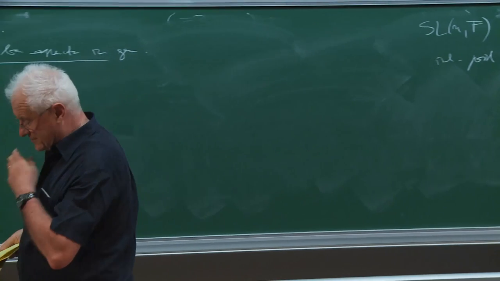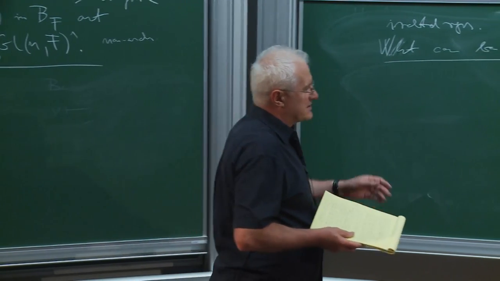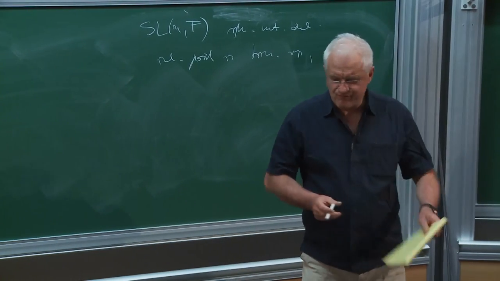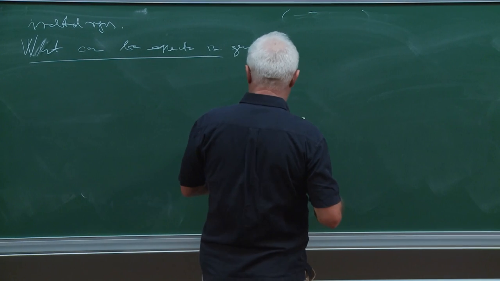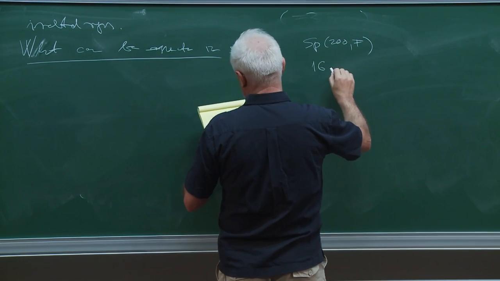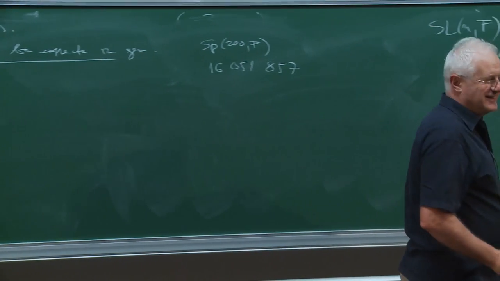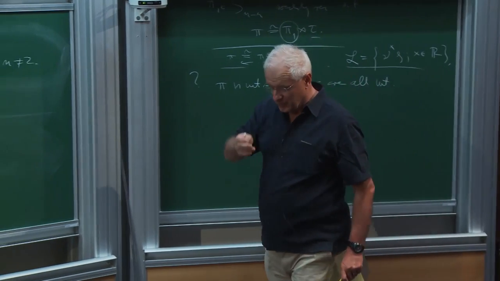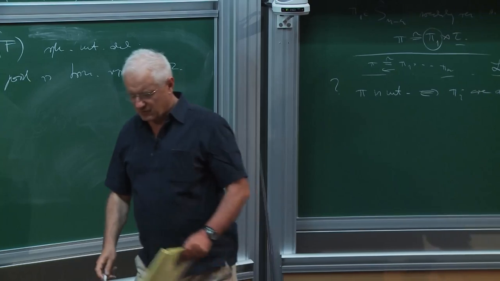So Muić and I made the classification of the spherical unitary dual for classical split groups. Later I spent some time to single out isolated representations there and to write a combinatorial formula for the number of isolated representations. So for example, for SP 200, there you have 16,551,857 isolated representations. When you look at the lower ranks, it's 2, 2, 3, then maybe 5. It's going very slowly, and then at some point it starts to go very fast.